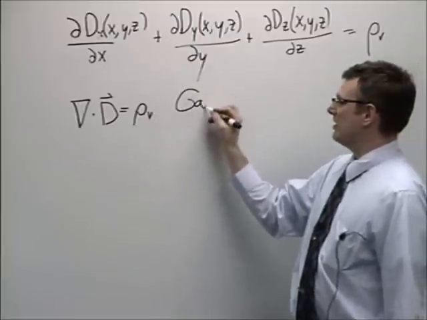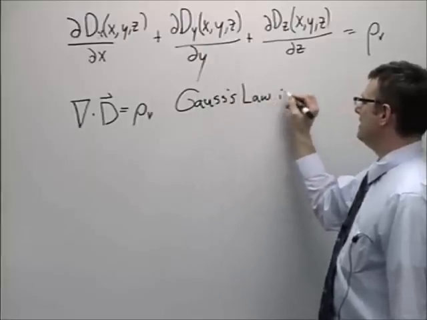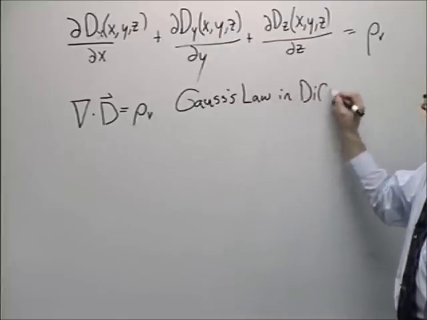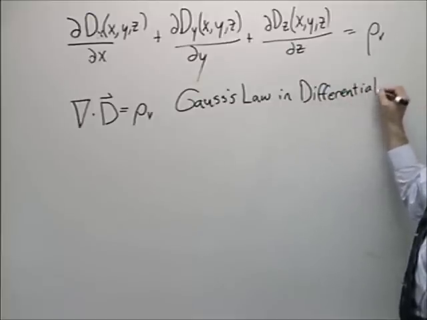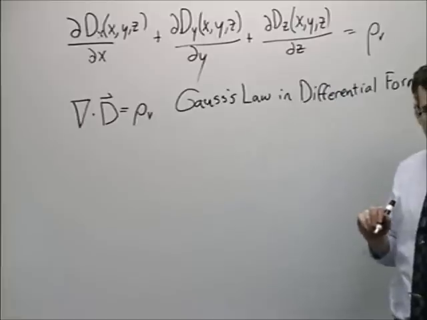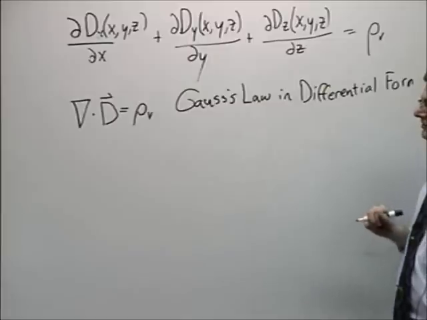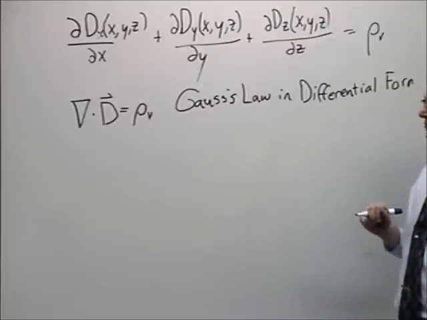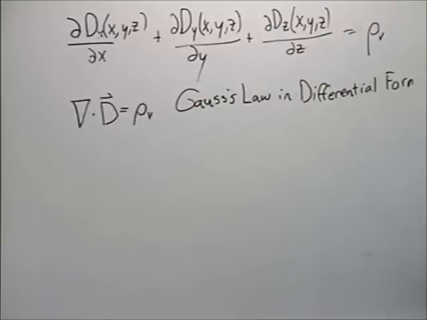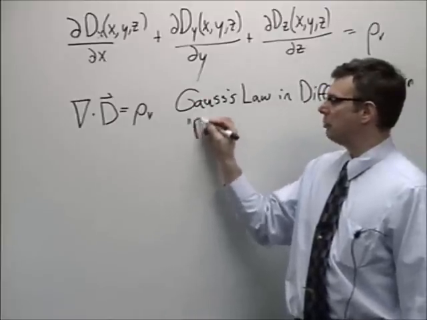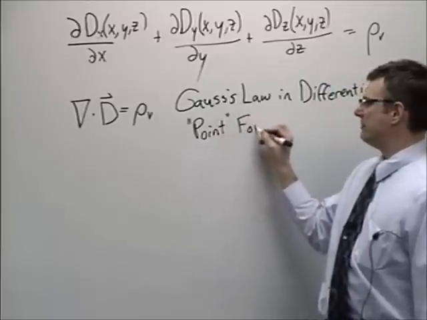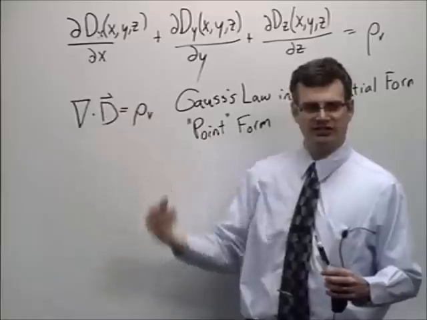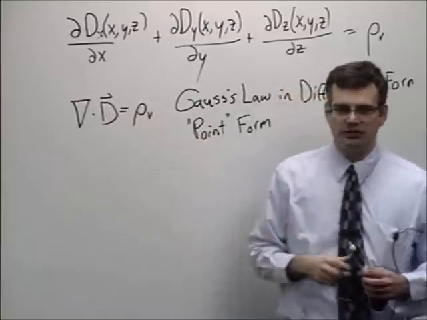So this is actually Gauss's law in differential form. It means the same thing as the integral form. In fact, this is one of Maxwell's four fundamental equations. This is important stop 1 in our tour of Maxwell's equations that we're doing. We often say that this is the differential form. We'll also call this the point form, because it basically says the divergence of my electric flux density, which of course in this class is always proportional to electric field, is equal to my charge density.